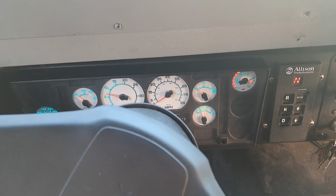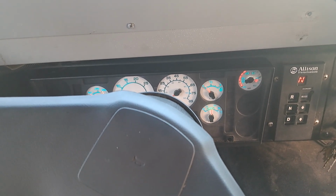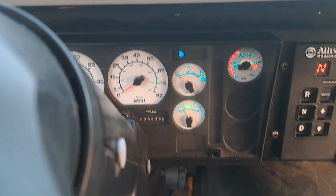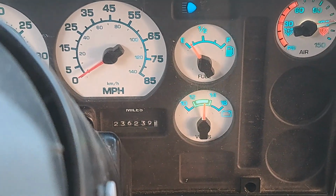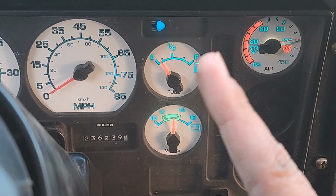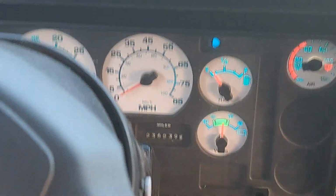So I'm going to take this cluster out here in a little bit, and we're going to see what's going on there. But I guess it's not going to want to do it right now. The volt gauge, whenever he parked it, was kind of fluctuating like this. It's not supposed to do that.